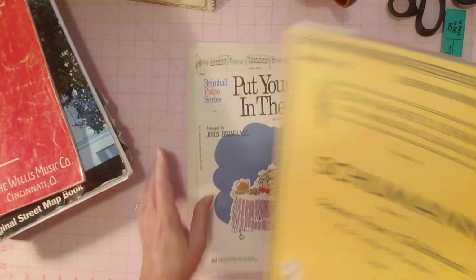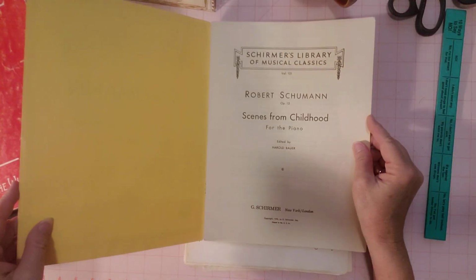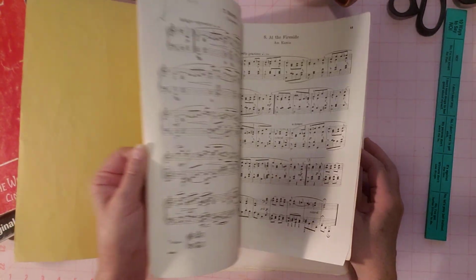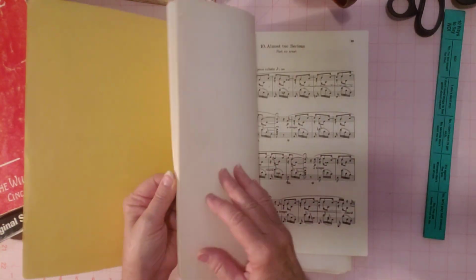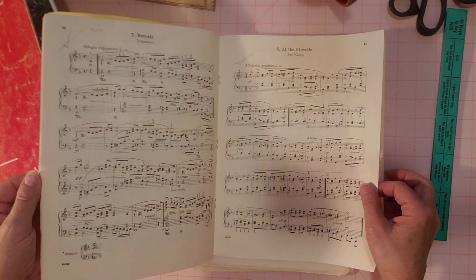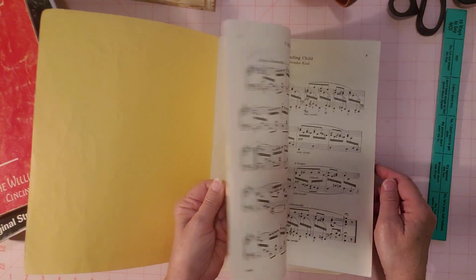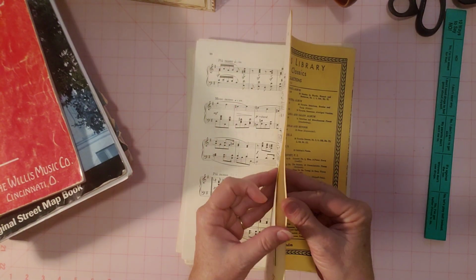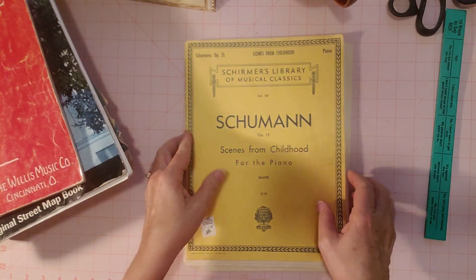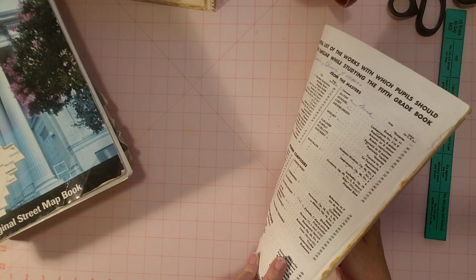We didn't find a date. Oh, we didn't look at the original music book. Let's see. Let me get all the extra stuff out of here. 1945 on this one. Yeah, I thought this one looked older. So this is a good age here, and it's actually in really good shape for 1945. The pages are a little bit off-white, but not hardly browned at all. And of course, I love this cover. Here's the back of it too. Very cool. Can use all the total front and back cover on these. So I love it when I find these, and I always get them if I see them, if they're a good price.